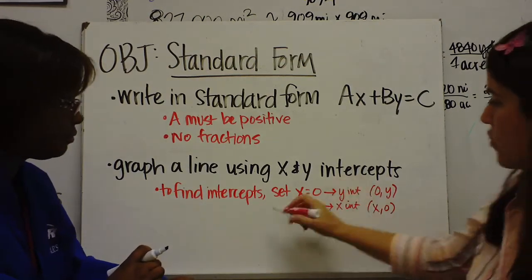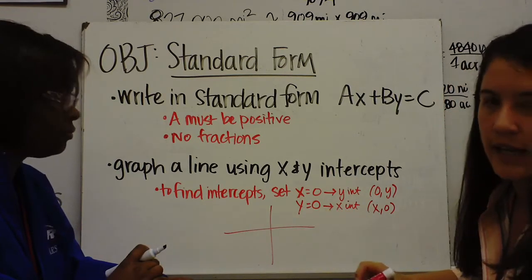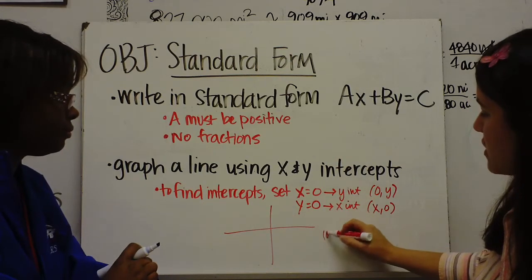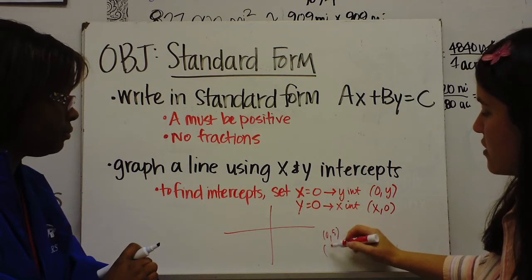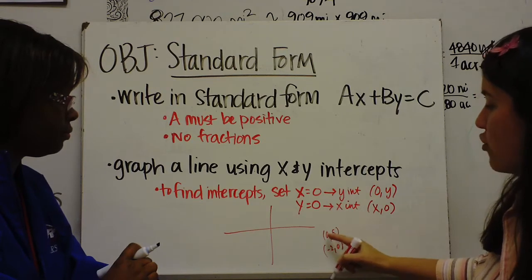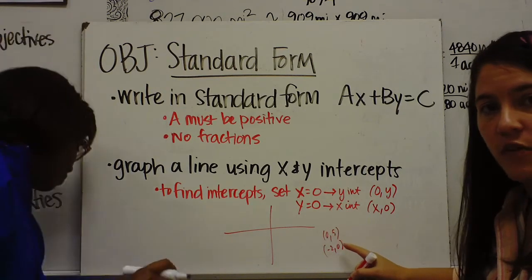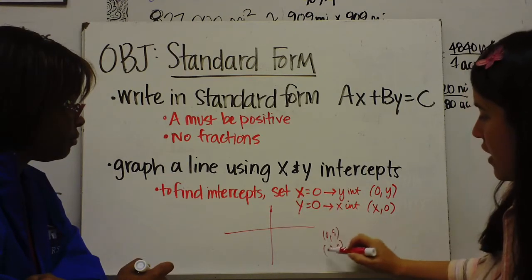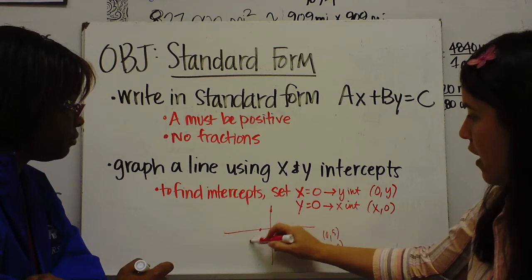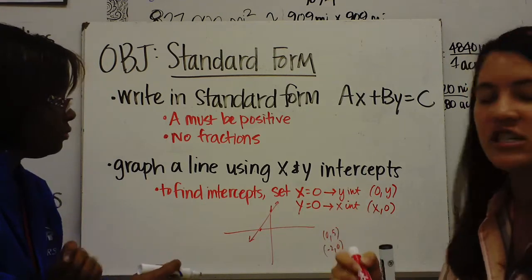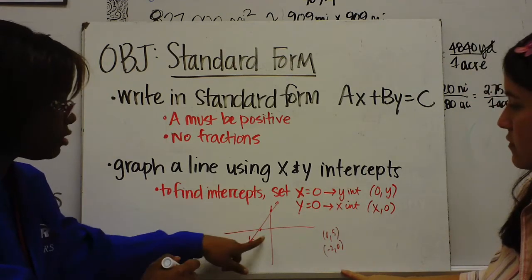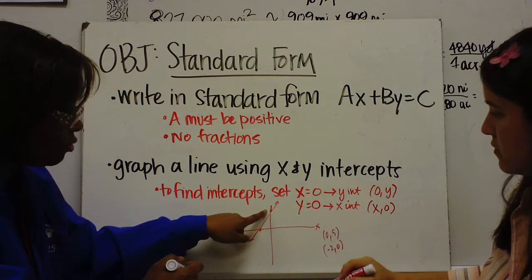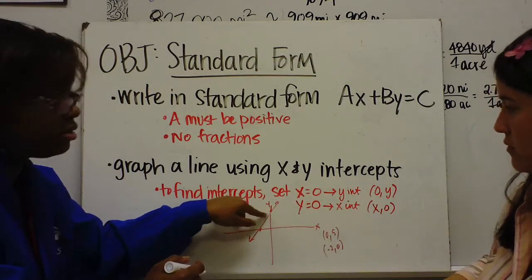x. And what this is going to look like is if you have a coordinate plane and you have the x and y intercept. Let's just pretend your y-intercept is (0, 5), and your x-intercept is (-2, 0). You're always going to have 0 in the x value and 0 in the y value. Then when you graph those, you would go up to (0, 5), and then you would go to (-2, 0), and that's how you would graph. So that's just an example. Your x-intercept is where the line crosses the x-axis, and your y-intercept is where the line crosses the y-axis.